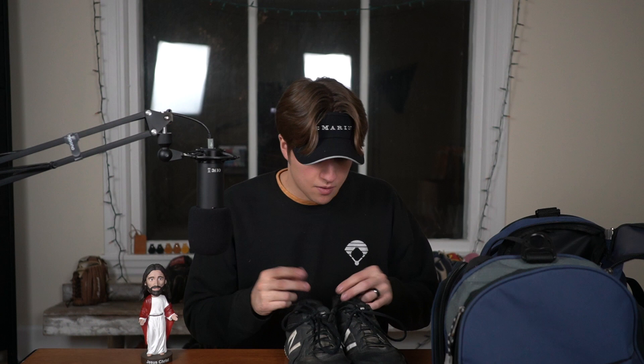Now on to some accessories. I have these worn-down, beat-up New Balance turf shoes and I actually like these quite a lot — they've gotten a lot of use. They're kind of ripping up around the edges, but when it comes to grip they actually have great grip. The only time I'm slipping on the turf is on those spots by second or third base where there's just a ton of rubbery whatever — and it doesn't really matter what you're wearing, you're going to slip on that stuff.